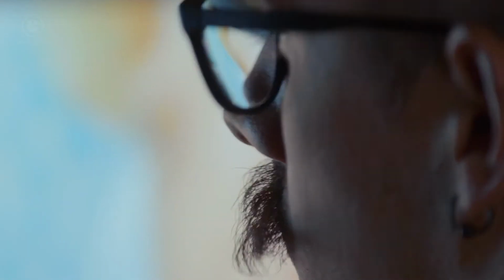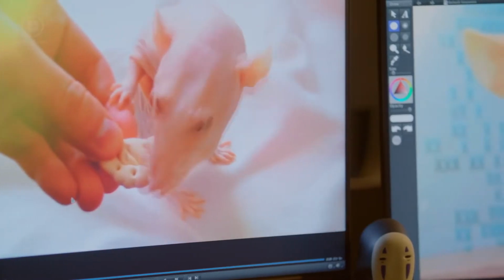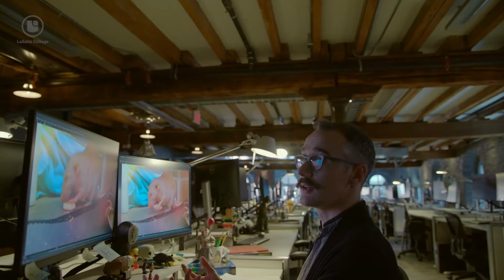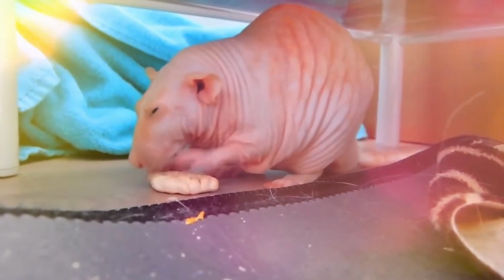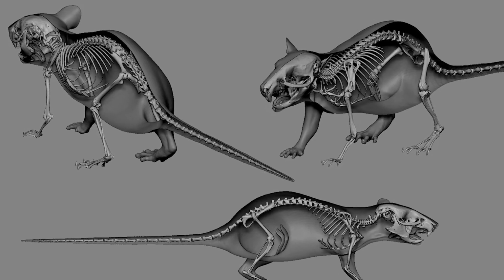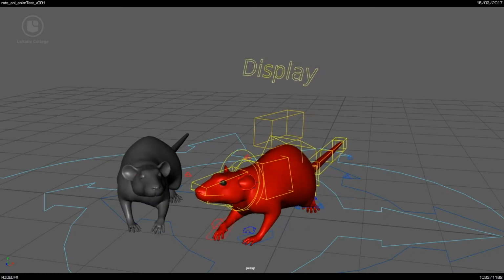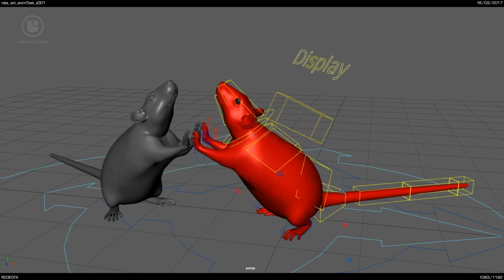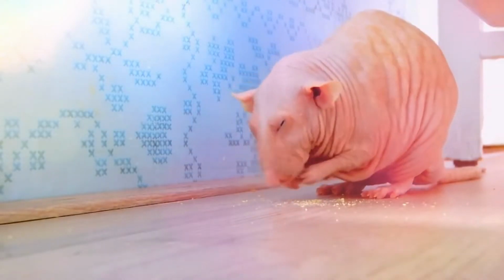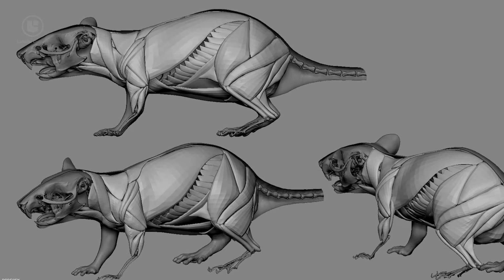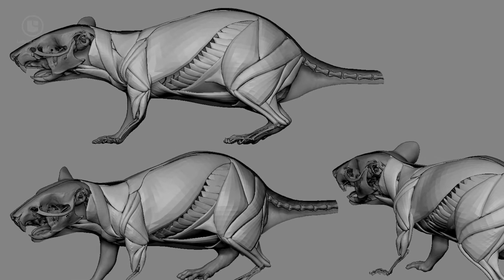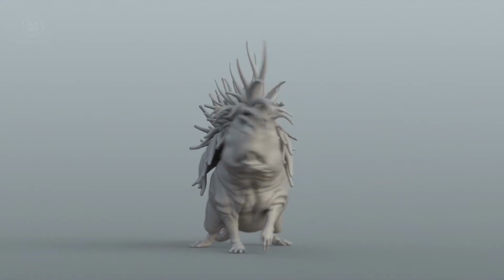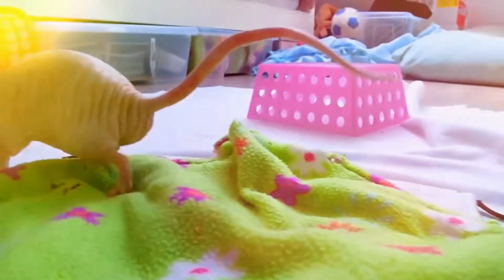In VFX, when we're trying to create a creature, we've got to build it from the inside out. So with a furless reference, we can clearly identify where the bones are located, and this is going to inform how we place the joints later on in rigging. By studying the skin movement, we can also identify precisely muscle behavior, fat areas that will need to be simulated, as well as wrinkled areas that could require higher definition and polygon count, for instance.